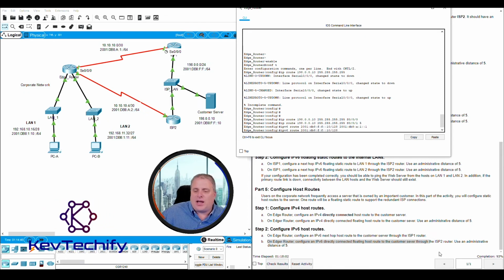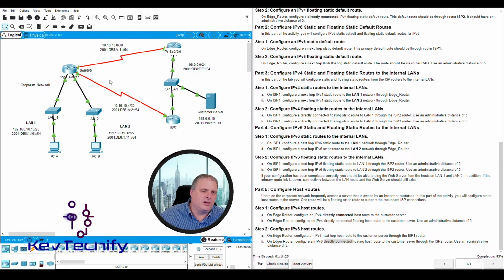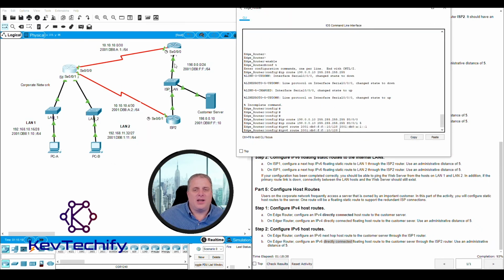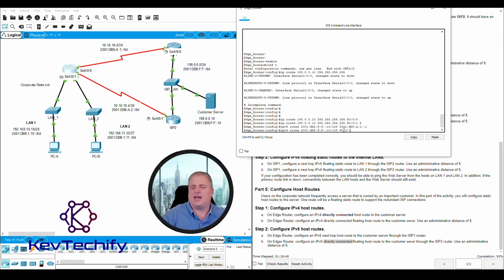Now we need the next hop IP address. Nope, we're looking for a directly connected network. We are going from the edge router to the ISP2. This is our connection here. This is our exit interface, that directly connected. If I click in the window, mouse over this triangle, it will tell us we are looking for serial 0/0/0. Sorry, start that over. Serial 0/0/1 is our exit interface. We can go ahead, enter that in after our /128 and put a space, and then serial 0/0/1, that is our exit interface.